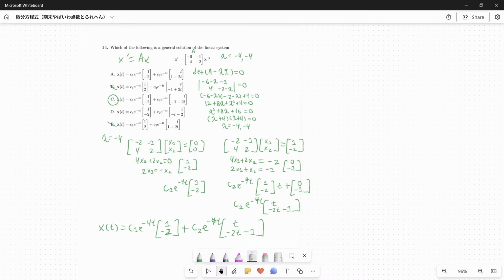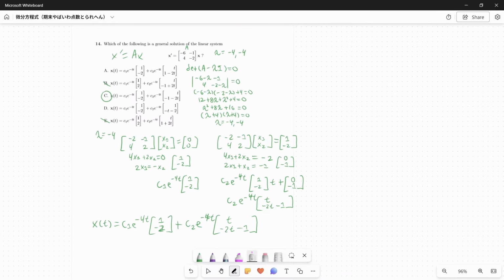This is nice because sometimes in questions like this, there might be a situation where they came up with a different vector. Like I came up with 0 and negative 1, and sometimes the question might choose different numbers that are also valid. And so it could create a little bit of a headache because you have to decipher the answers and see which one is equivalent by plugging the numbers back into this expression and making sure that it matches up, if that makes sense. But thankfully in this case we don't have to do that because our answer was able to match up perfectly. So the answer to this question, if I'm not mistaken, is going to be C.